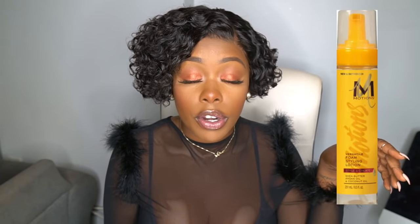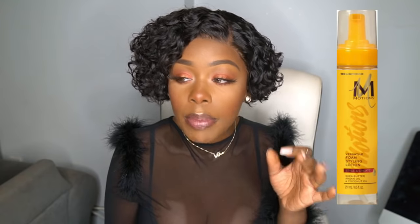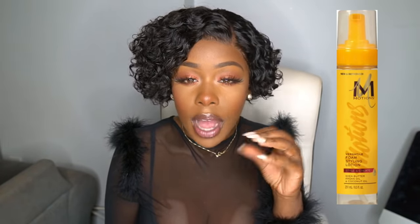I did let it air dry a little bit while I was cutting and styling it, but it didn't give me the full ringlet dry that I wanted, similar to what this gave me after I let it dry last night. I did put a little bit of styling mousse on my hair once it was dry. So I'll leave the styling mousse in the video for you guys. Love that product. It was only $3 at Walmart and it does the job. So I let it dry overnight with a little bit of styling mousse in it, and that's it. It gave me this beautiful curl, which definitely matches the back.